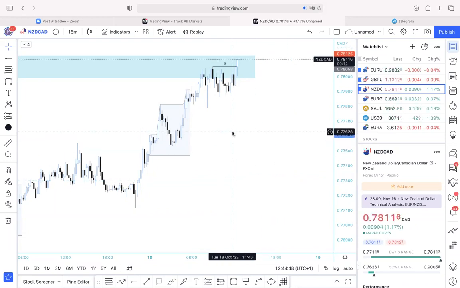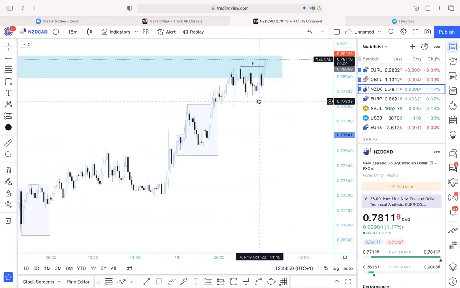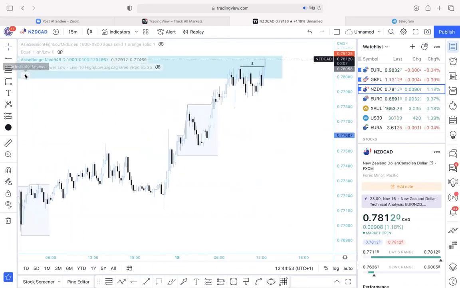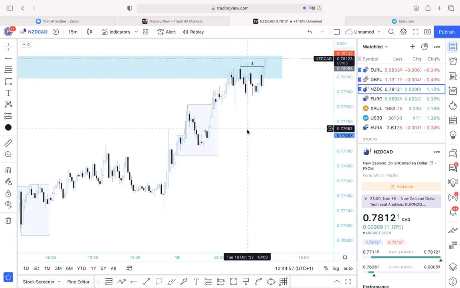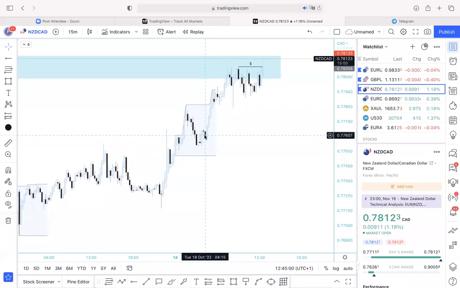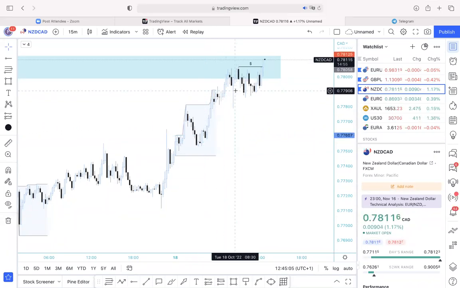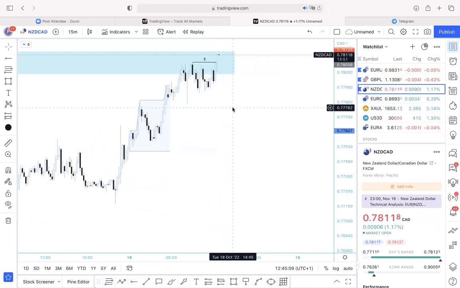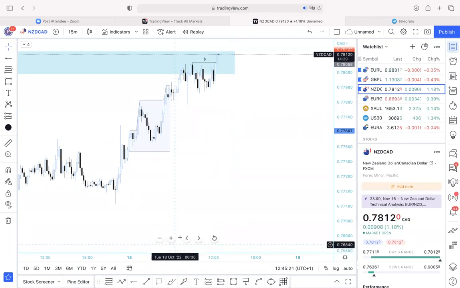What are the kill zones? The kill zones are, do I have that indicator still or no? No, I don't even have the indicator. The kill zones are the times in which we want to trade the most, which is basically after the Asian range for the first 3 hours. And I'm talking about London time, and then from 12 to 3 right here, still London time.